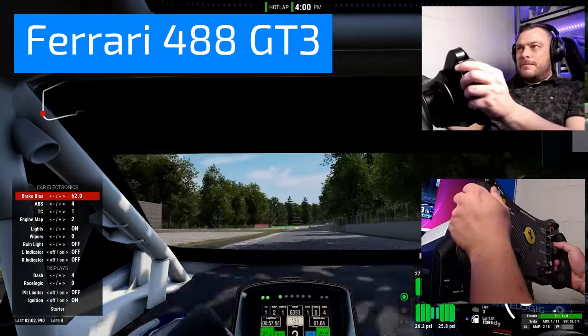When it comes to build quality, there is a vast difference between both. The F1 steering wheel feels generally very cheap and there are quite some issues with it — two of which I experienced first hand. One of the three mechanical switches at the bottom got stuck and broke off; you could argue user error, but the design and build quality play a big role too. The other issue was that it just stopped shifting. Best practice is to test second-hand material when you buy, and this goes double for this steering wheel. For the 488 wheel I have not experienced any issues, nor are there any worrying reports to be found on Reddit about it.